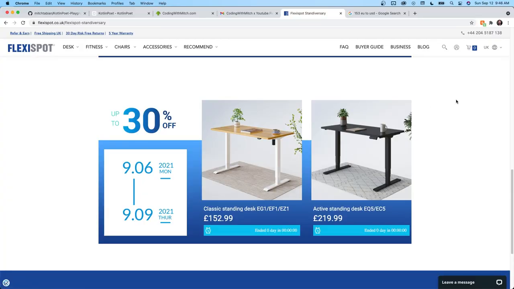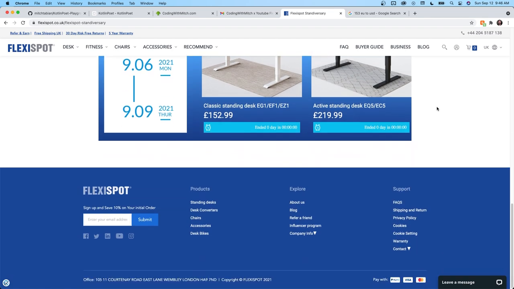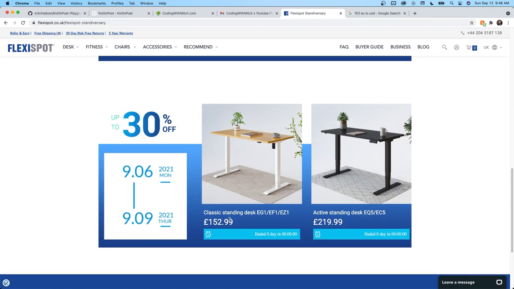Now we get to the best part about this desk, and that's the price. They're doing a sale until the end of September. The desk that I got is this one right here, and it's only 152 or 153 euros, which is about $180 US. That is very cheap. The desk that I'm on right now, which is pretty much identical to the Flexispot desk, cost me $500 from Amazon. That would be around 220 or 230 Canadian compared to around 500 Canadian, so it's like half price.